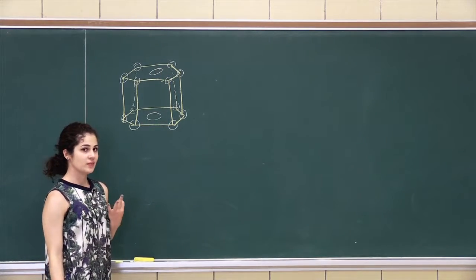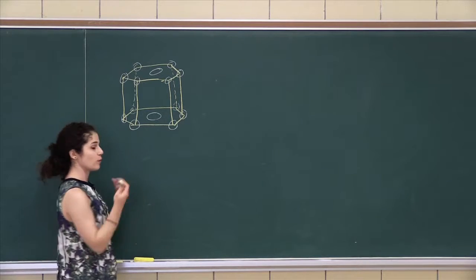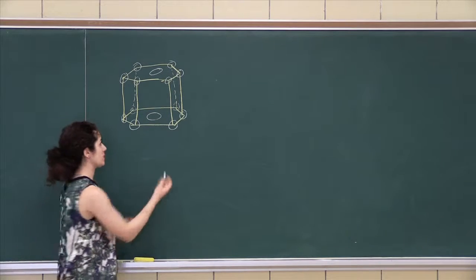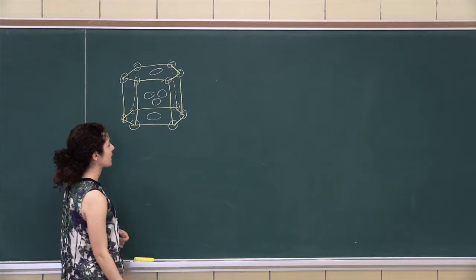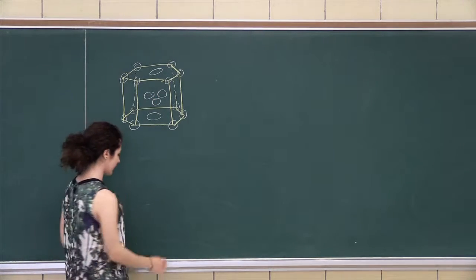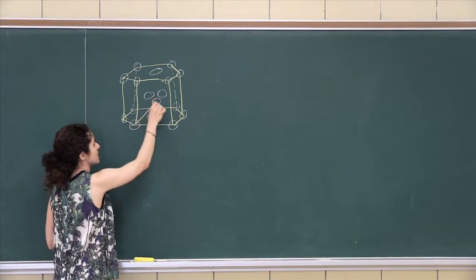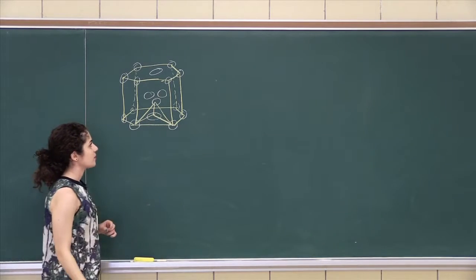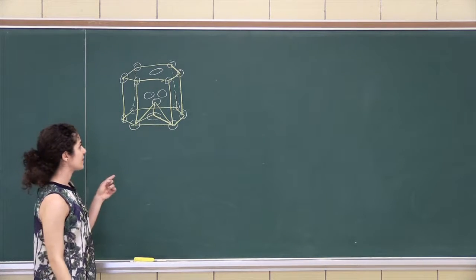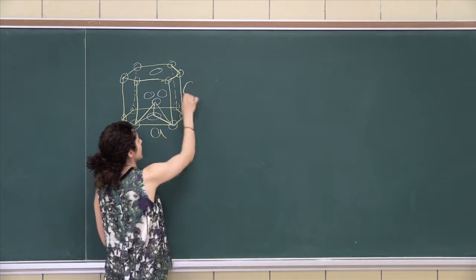Three atoms are in between these two planes, but I'm going to draw it so that one is facing towards me and two are in the back. So two in the back, one in the front. I did this for a very important reason, and that's because it forms a tetrahedral site right here. I'm going to draw this tetrahedral site bigger because that's what's going to help us find the A to C ratio.